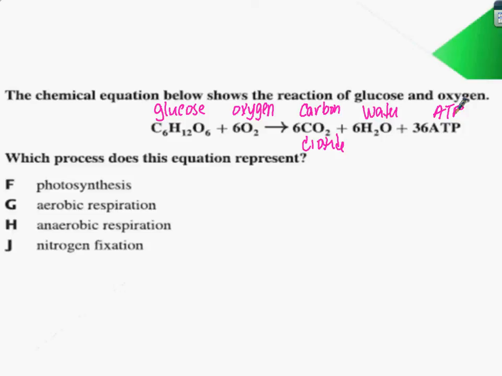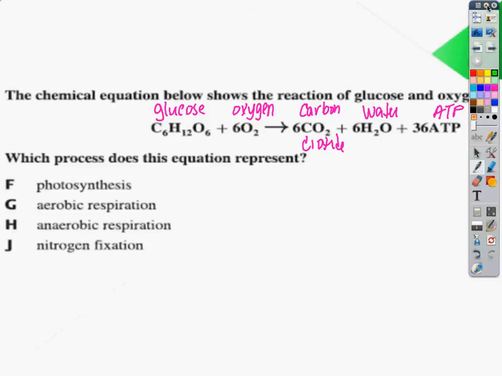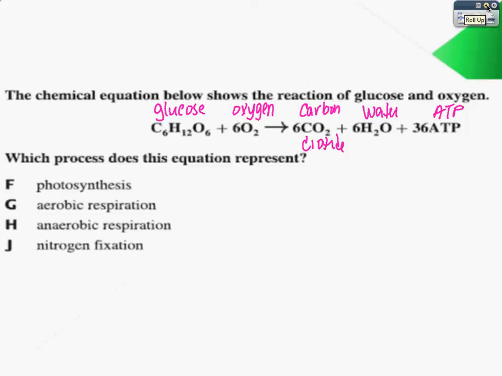Well, photosynthesis. Okay, this looks sort of like photosynthesis, but remember, when we talk about photosynthesis, we're always talking about what 3 things does a plant need? Well, a plant needs carbon dioxide, it needs water, it needs ATP. But this is not what's being used, this is what's being made. Photosynthesis is the flip of this. So it's not F. Well, that means if it's not photosynthesis, it's got to be cellular respiration. But again, cellular respiration isn't one of the choices.